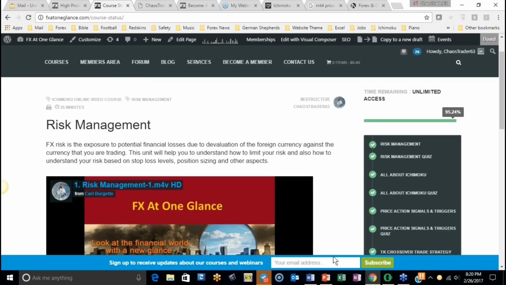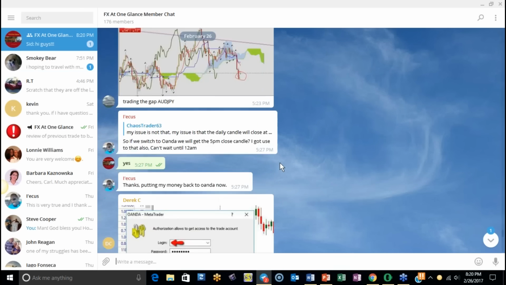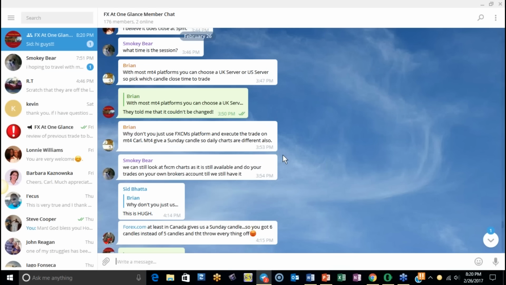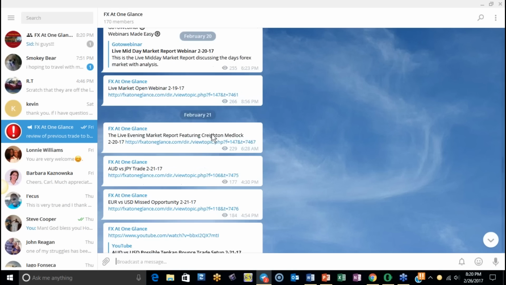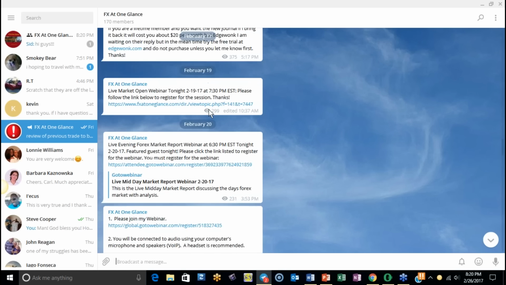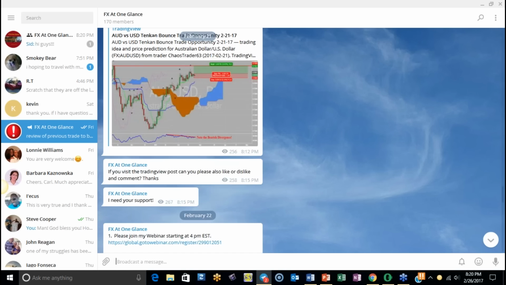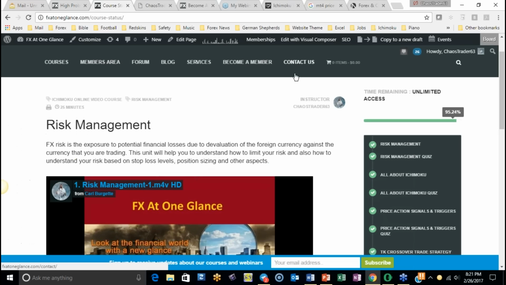So I'm going to show you the chat room really quick. This is the chat room. We chat in here. All right. In daytime, we catch a lot of trades, and we have a members notification area. So when I post a trade in here, or whatever I post anything in here, videos or trades, you get it. Right, comes right to your telephone. Ding, ding, ding. There's a trade. Boom. You could see it. All right. And then that's the members chat room.